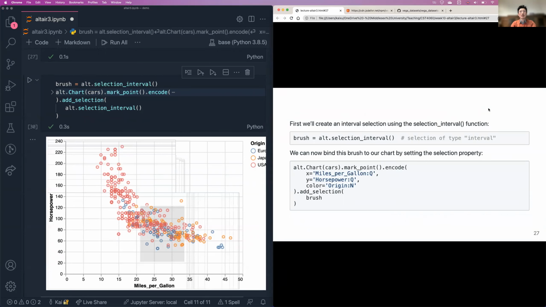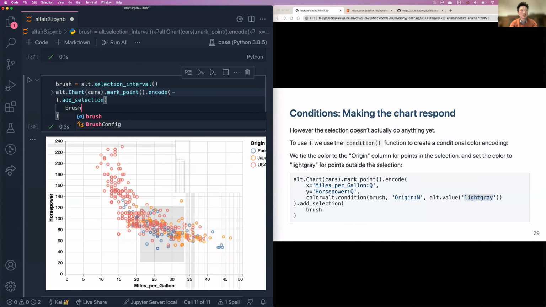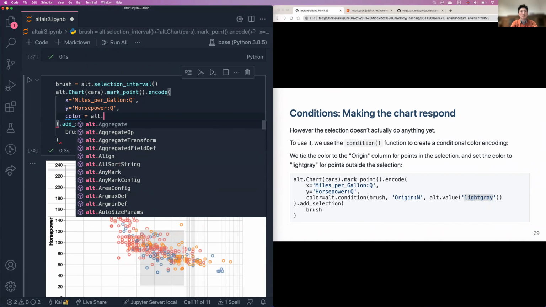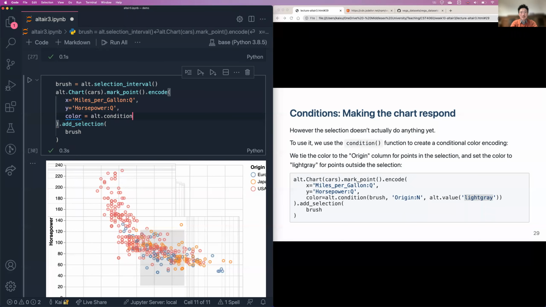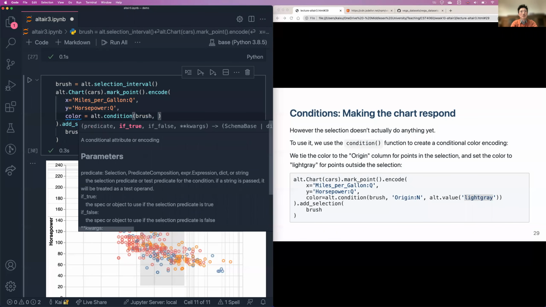Yeah. And then in terms of add selection, just brush, but also here, the color is not just the origin now. We're going to do alt.condition. Say when it's selected by brush, I'm going to show origin, and otherwise.